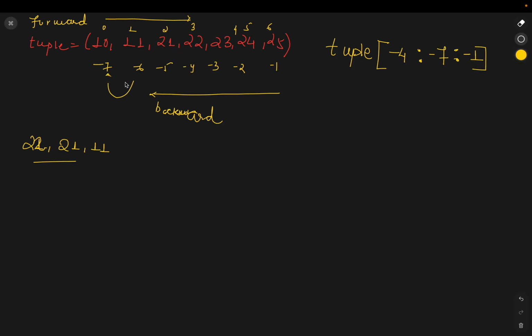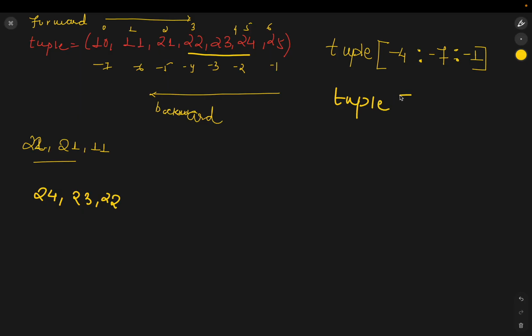Let's take another example and let's try to extract these three elements. Okay, but 24 should get printed first, 23 should be second and 22 would be third. So in that case, we can simply write the name of the tuple.